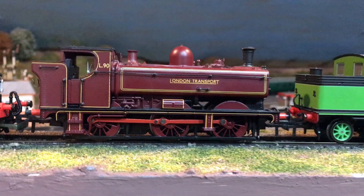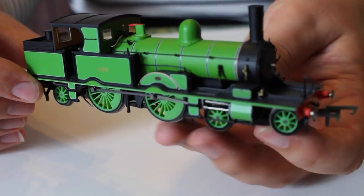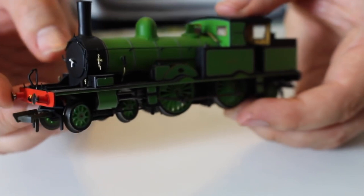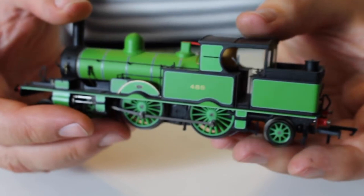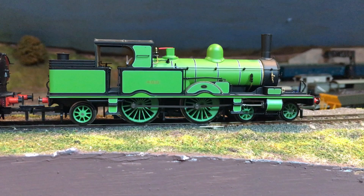Moving on from her, I've got the Adams Radial. This is an Oxford Rail model, and I did a box opening and review on this at the time. It's not as good as the subsequent Hornby model, but it was first to the market, and as we all know, first to market is worth an awful lot. I did pick this up at quite a good price, but it's never been a particularly good runner. As the first locomotive release from Oxford Rail, it suffered from a lot of gripes. A nice model, but needs some improvement, and for now it remains pretty much display cabinet fodder.